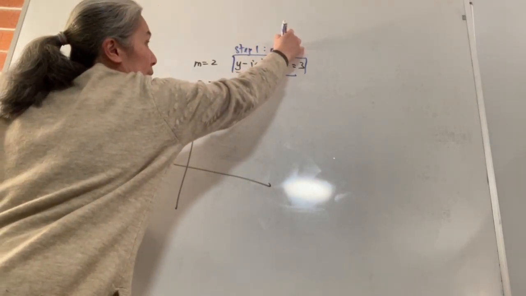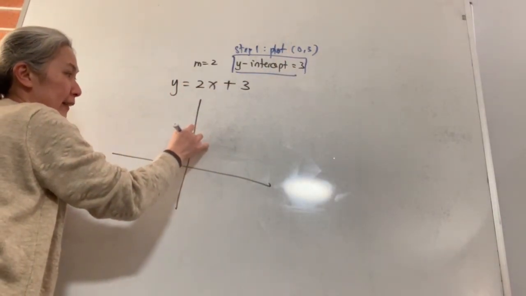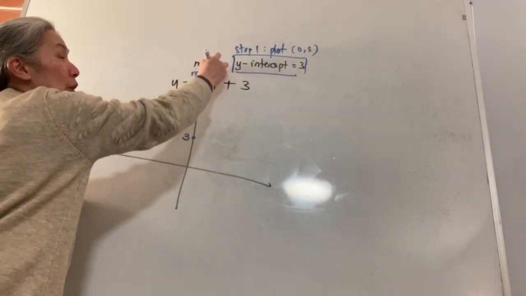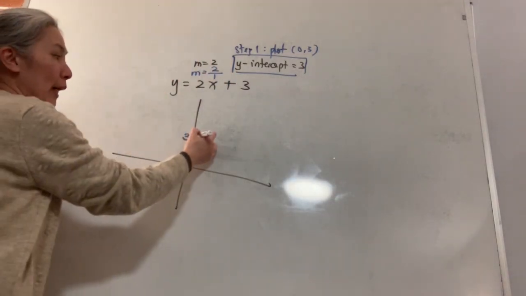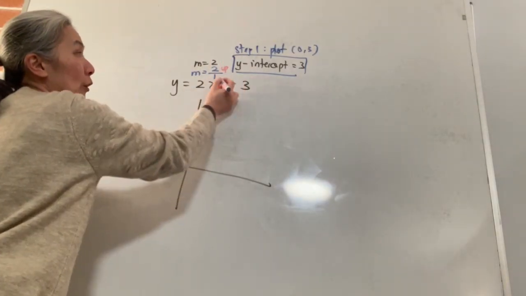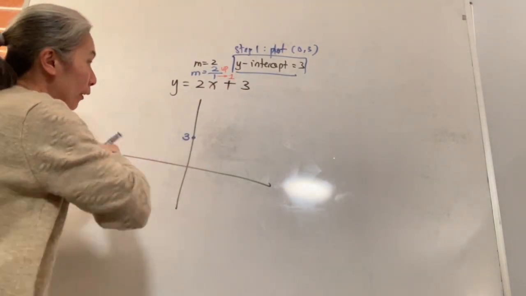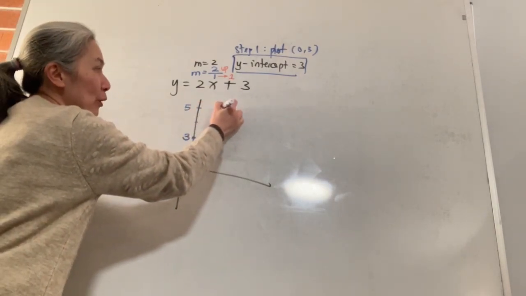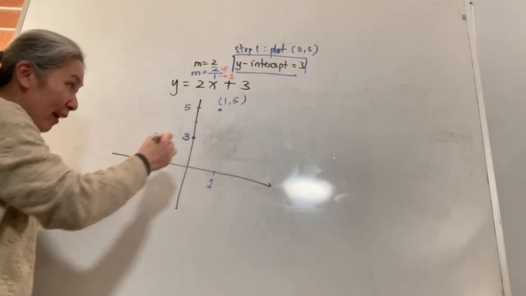Step 1, plot the point which is (0, 3), the y-intercept at 3, which is right here. Plot it in. And then the gradient is 2. That means m equal to rise over 1. There's no number on the bottom, so I call it 1. So you count from this point, go up by 2, and go to the right by 1. Because it's all positive, it's up and to the right. If I go up by 2, I will arrive at 5. If I go across by 1, I reach 1 in here. So this coordinate should be (1, 5). Then you draw your line.